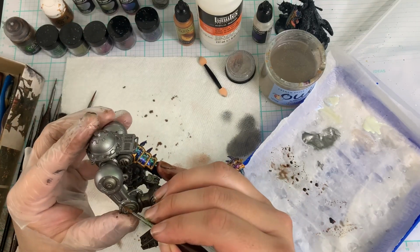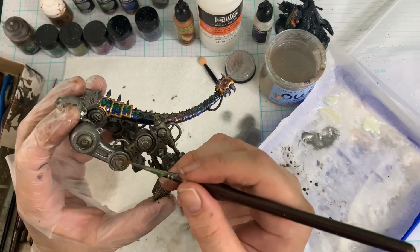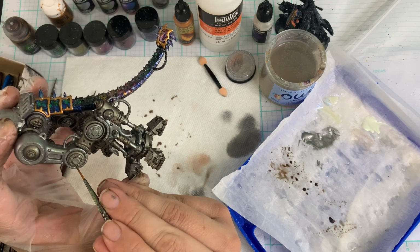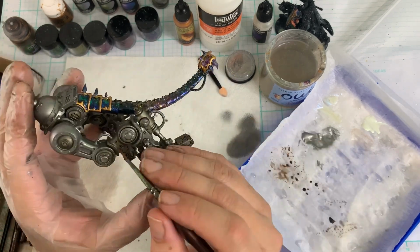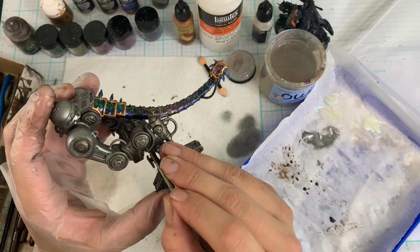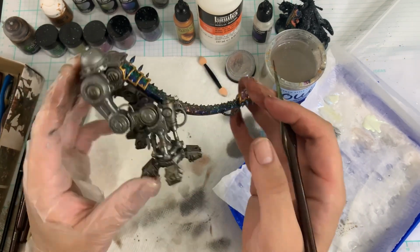Now you're going to grab your gunmetal, and you're just going to tap all of these bolts, these nuts and bolts, because it's going to pop from all of these layers that we just painted over our metal, and bring back that nice highlight of the steel. Even though it's gunmetal, it's actually going to look really shiny comparative to what we just painted.